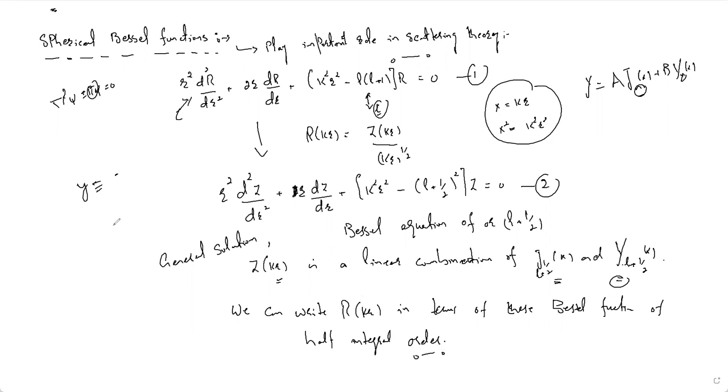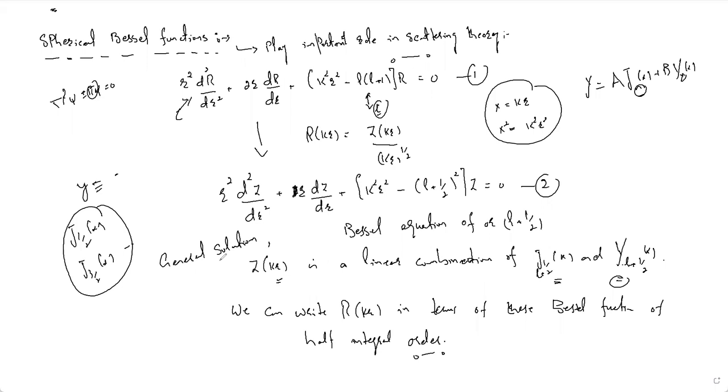So you know what the Bessel functions of half integral order are: J1/2 of x, J3/2 of x, and so on and so forth. We have obtained all these values from the original Bessel differential equations. Now, the spherical Bessel functions are not the same as the normal Bessel functions we have, but they are related. How they are related, that I'm going to show you.